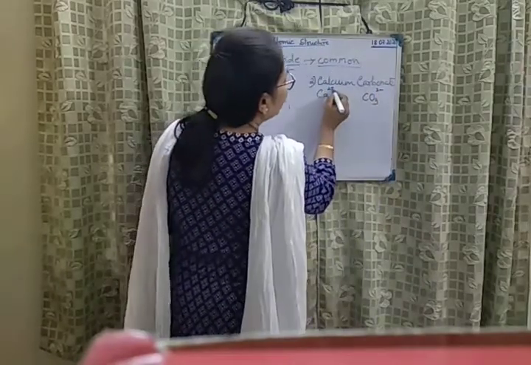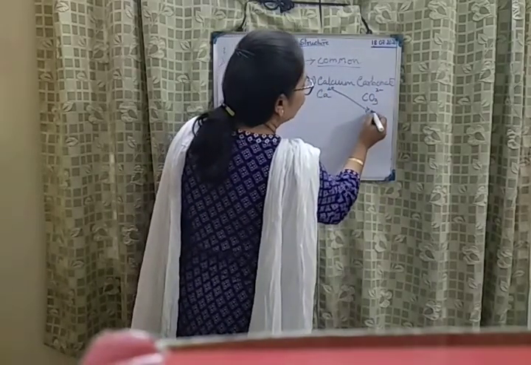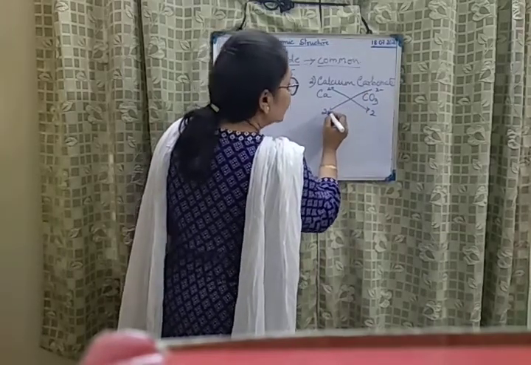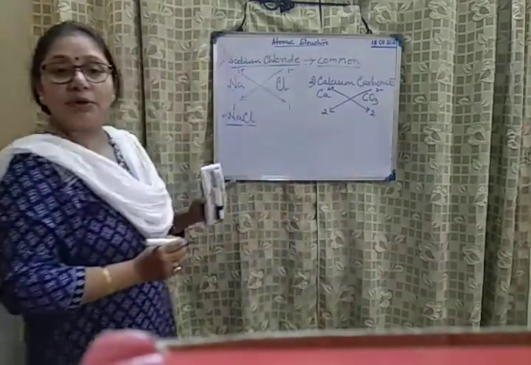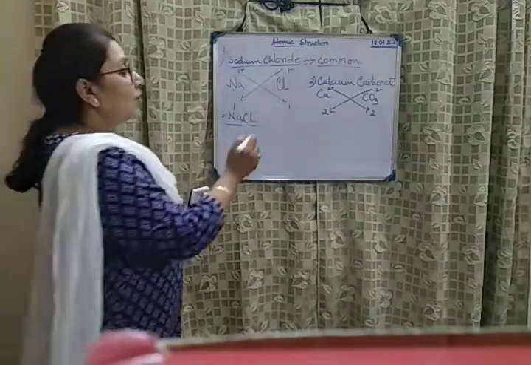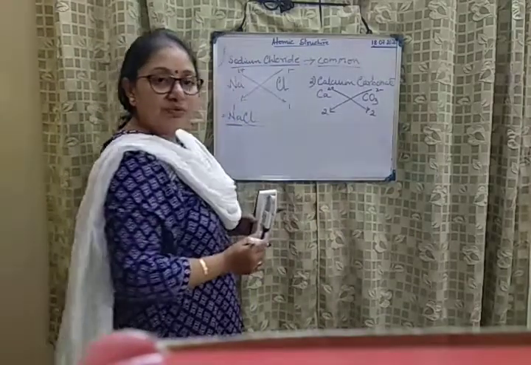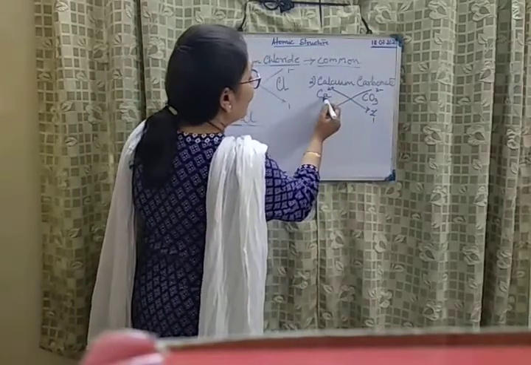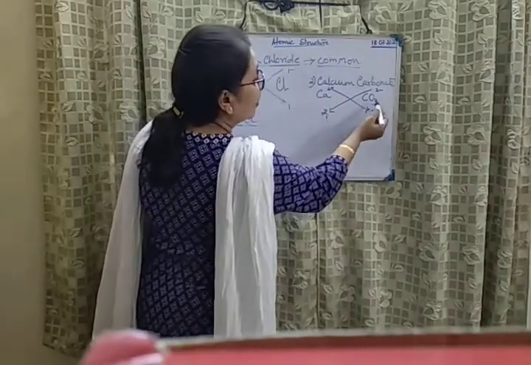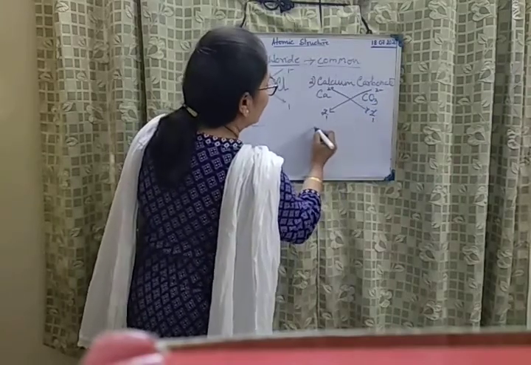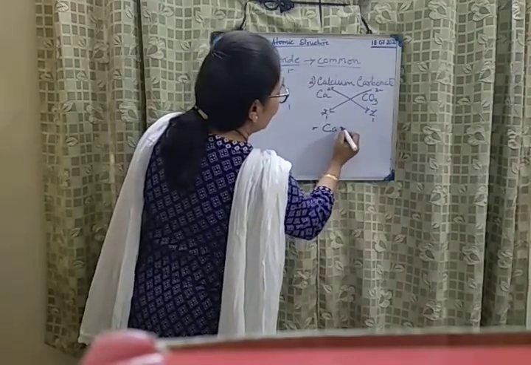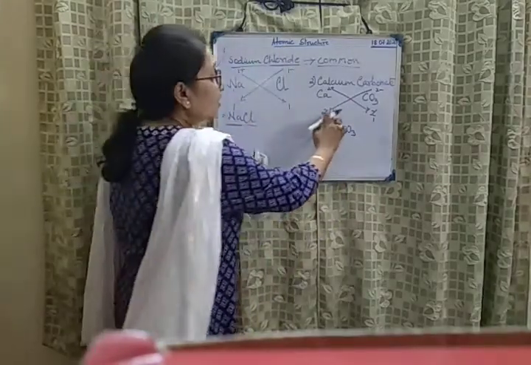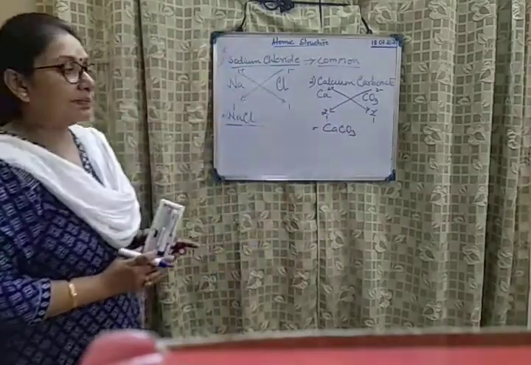So when you interchange the valency, 2 of calcium goes here and 2 of carbonate comes down here. Because it is 2 on both sides, we can cancel this by the common factor 2 and we will get 1. So the number of calcium atoms will be 1, the number of carbonate radicals will be 1. So the formula becomes CaCO3. Because it is 1, we need not mention it separately.